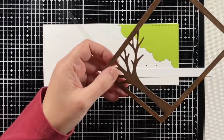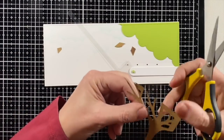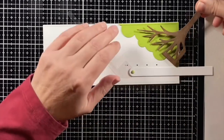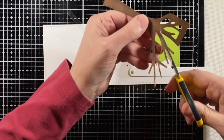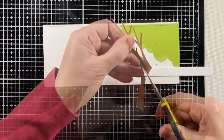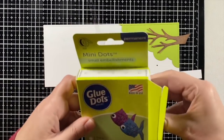Well, I need to see my scene a little bit in the back first because I want the bird to fly up to the branches in the tree. So I kind of need to have the branches ready so I can see where he's going to go. I used the leafy tree backdrop and just cut it out in a way that I thought it would look like branches in the tree, kind of coming off the side of my card. Well, once I have this ready, I have enough of the background to decide where that object needs to go. And in my case, it's a bird.